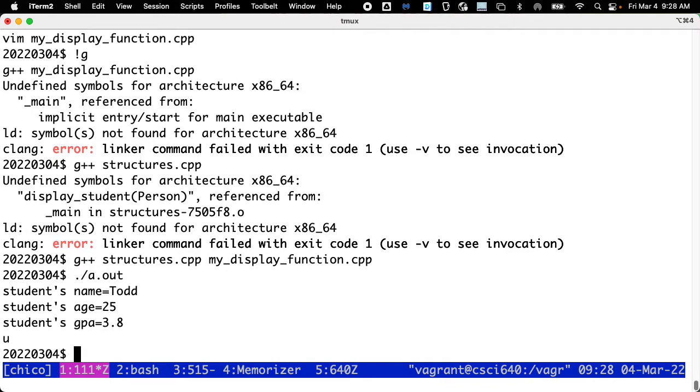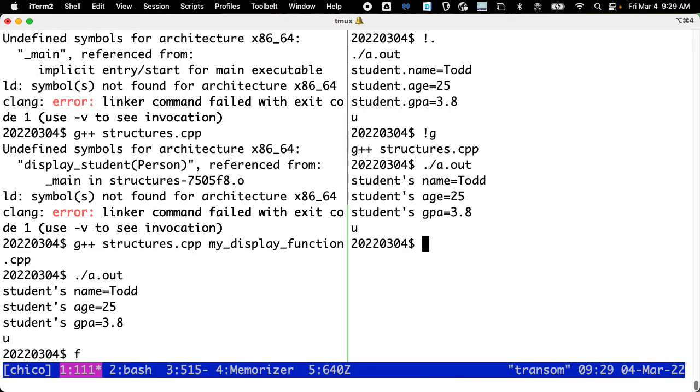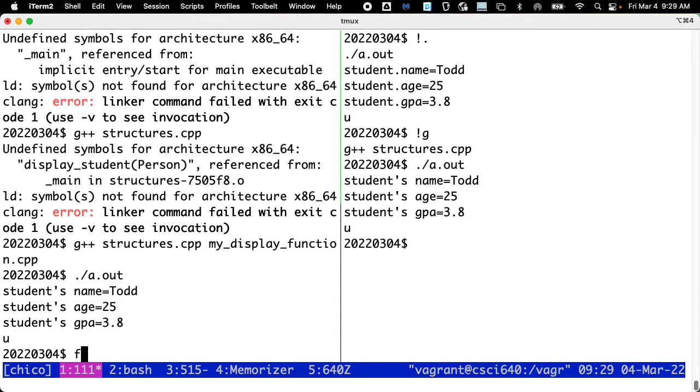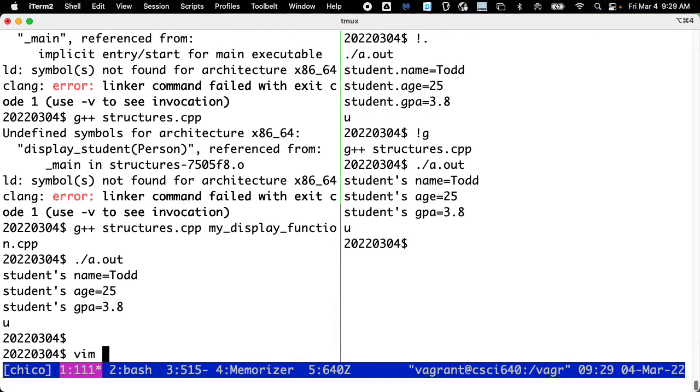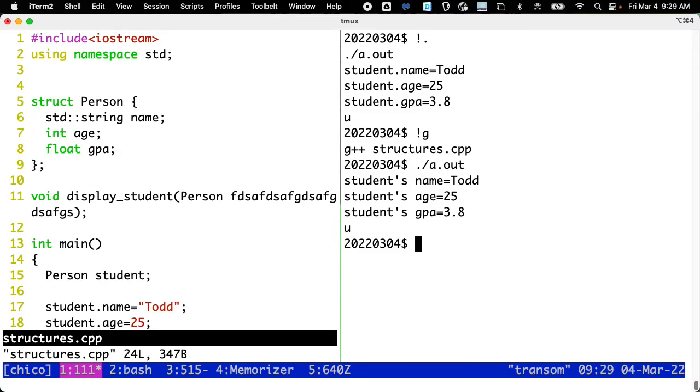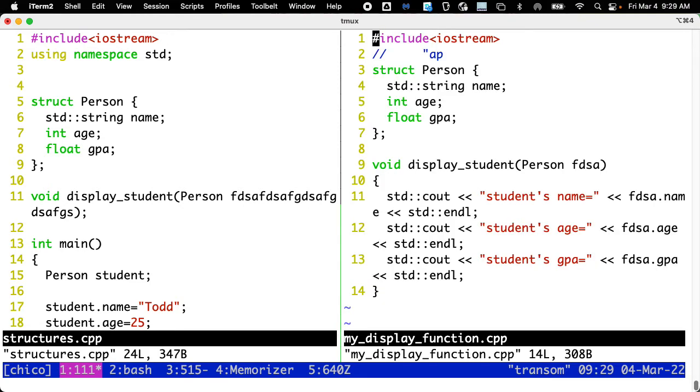I can run it. This is the exact same functionality we had 15 minutes ago. All I've done is gone through the trouble of splitting these up and the huge headache of having to say over and over again what the compiler needs to know before I can use it. So let me bring these up in these two panes here. This would be that one. This one would be... all right. So here are the two files, and this works just fine, but it is error prone.